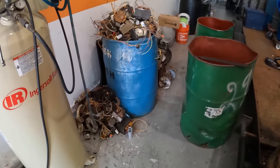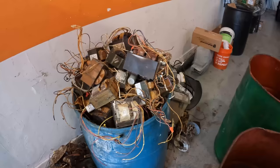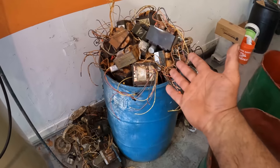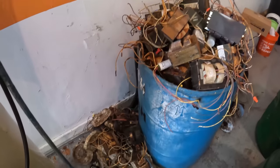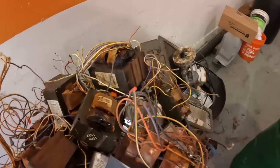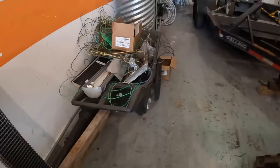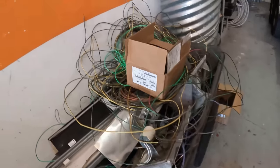So today on Product Shop, we are on site picking up some transformers. Now, everybody's always asking me how I get so many transformers. Here you have it. This is how I pick them up. Literally overflowing drums full of them. And while we're here, we will pick up a little bit of wire and then some other things that we'll get into later.